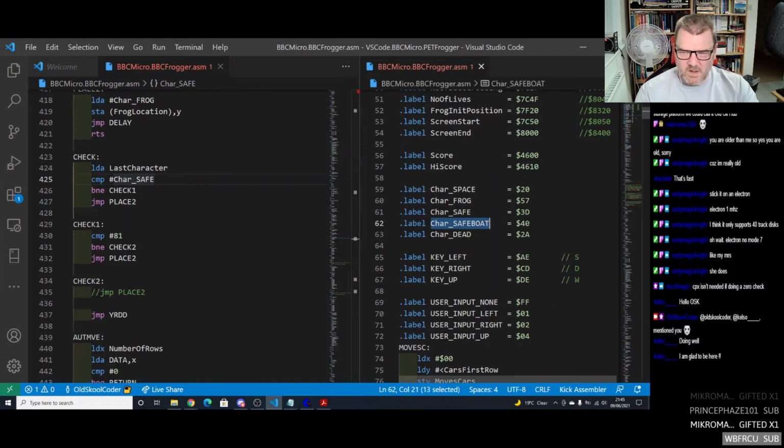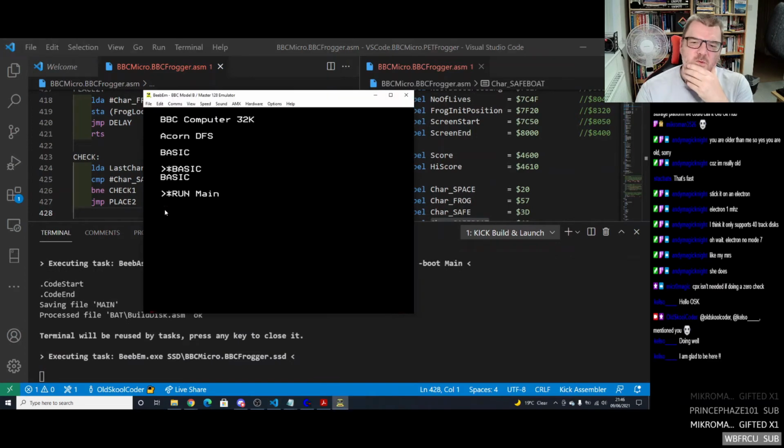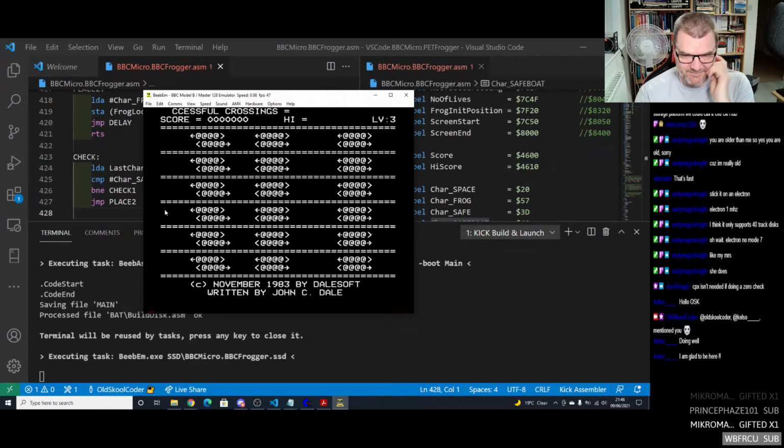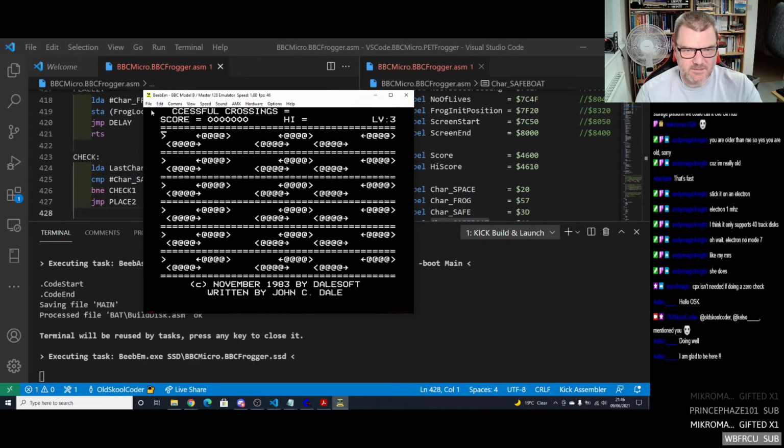That doesn't look right. Well, we'll put it in there. Right, okay, let's try it again. So hopefully we will not die because we're testing the right character. So we're looking up here, yeah? We're looking up here to see.